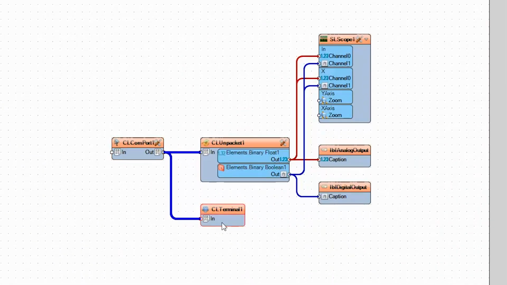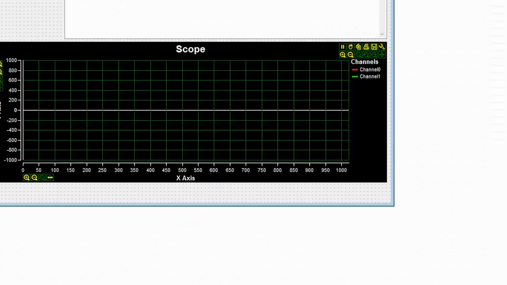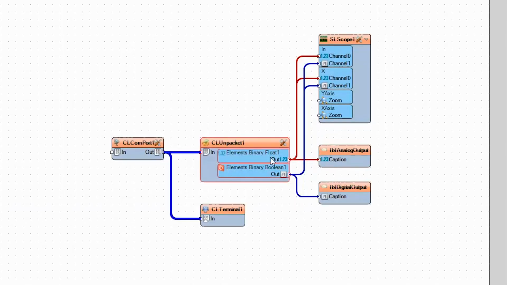It will output it to the terminal, and the second one will go to the unpack it. And remember, in the unpack it, we have a binary float and a binary boolean. The binary float will go to this label. That is, you remember I did the binding for it with the pin binding. So the float will go to this output caption, the label caption, and the boolean will go to the digital label caption.